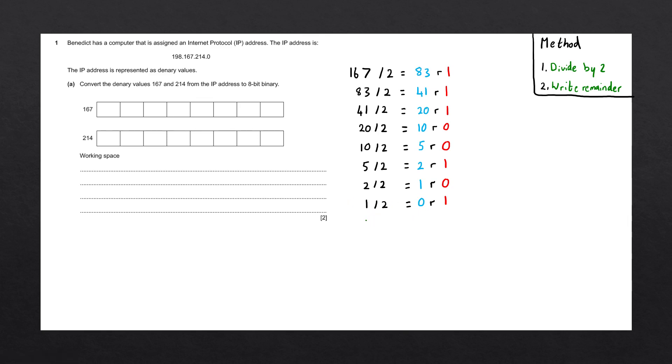If we take zero, divide that by two, we get zero remainder zero. Zero divided by any number just gives us zero with zero remainders. And you can see we get stuck in this loop of repeating zeros. So we're not going to do that. We're going to stop as soon as we reach zero.